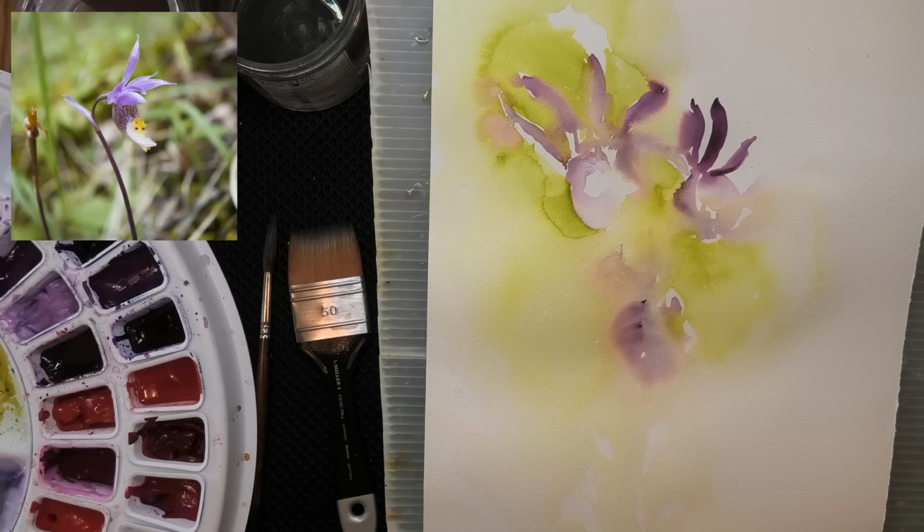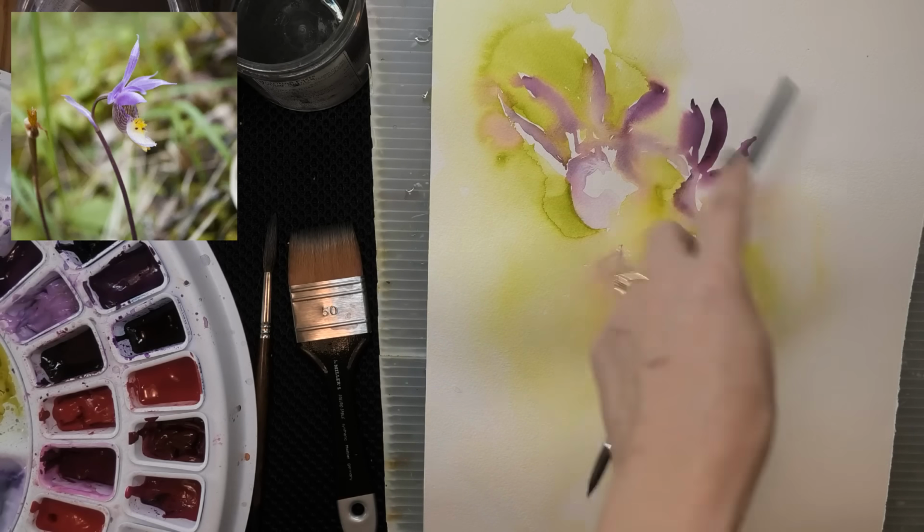When I come back to the painting, I'm going to look for places to add maybe some stems and leaves. I'm going to put in that background like I mentioned, and give some more fluid color opportunities. I want an overall wet and wet look, so that will be my goal throughout the painting. I'm so eager to paint this that I almost can't wait till it's completely dry.